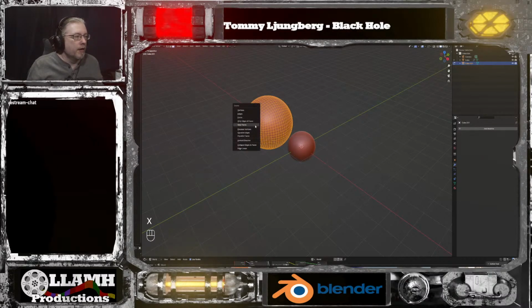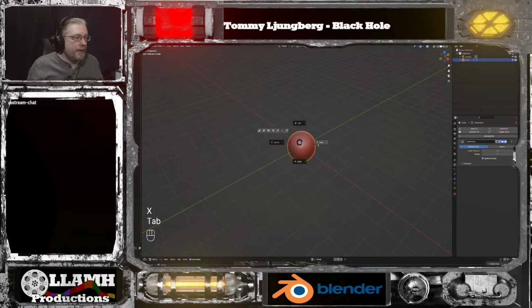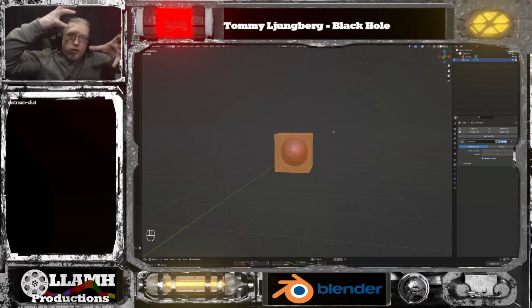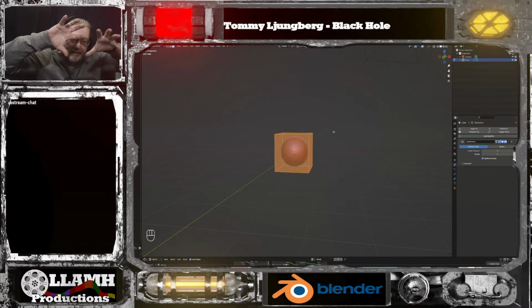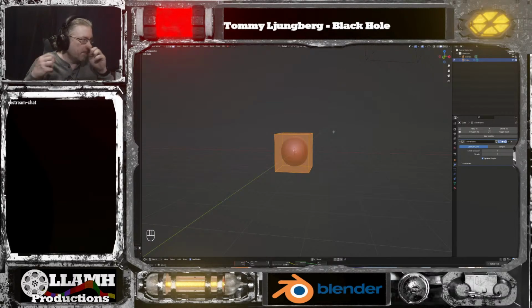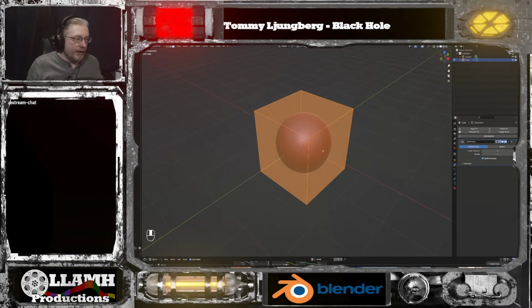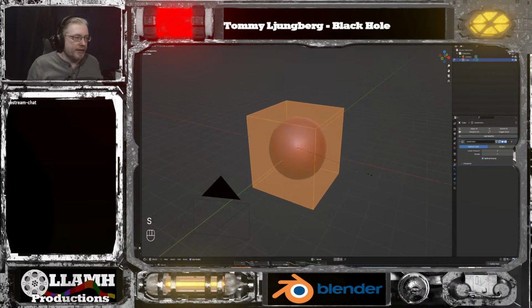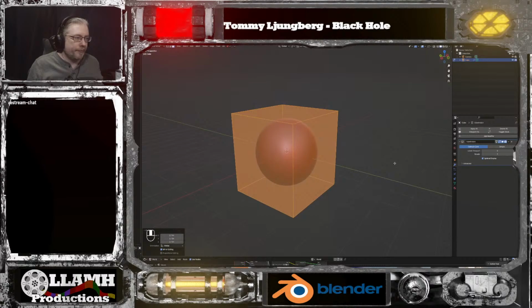So we're going to go ahead and delete that, because what we want to do is make what was in the thumbnail. We want to make this steel bar that then melts at the bottom into a glob of molten metal. And for that, we really need it like this. So we're going to go ahead and scale this up a ways.